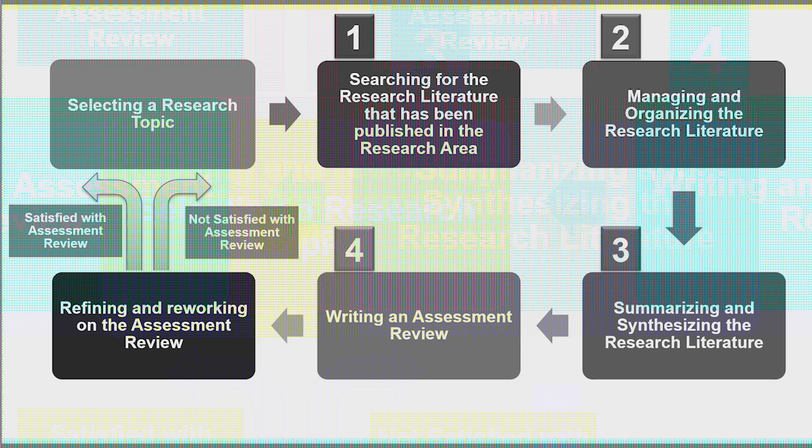After the 4 key steps, there is one more step called refining and reworking on the assessment review, which can be considered as a post-process work. If the scholar is satisfied with the assessment review, then he can complete the review of literature and go to the next phase of his research work. If the scholar is not satisfied with the assessment review, then the scholar has to repeat the 4 key steps again and again until the scholar is satisfied with the assessment review.